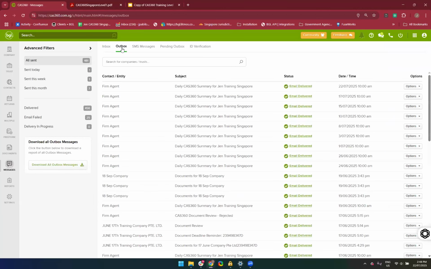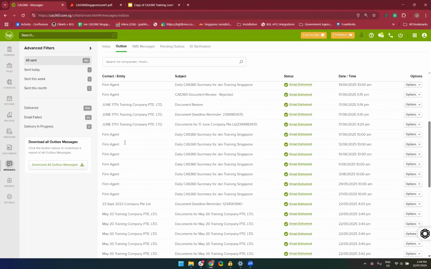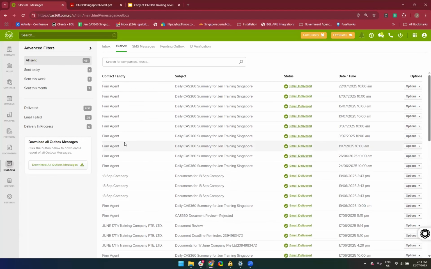The Outbox, on the other hand, will not show in your notification. However, the Outbox will show you all the emails that you sent to your client via the CAS 360 software. As you know, in CAS 360 you have the ability to send documents directly to the client from the software itself.